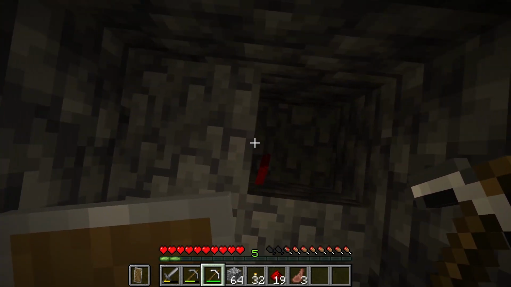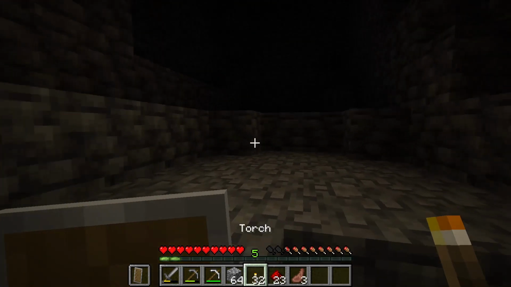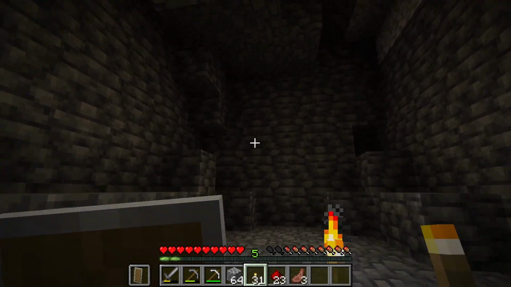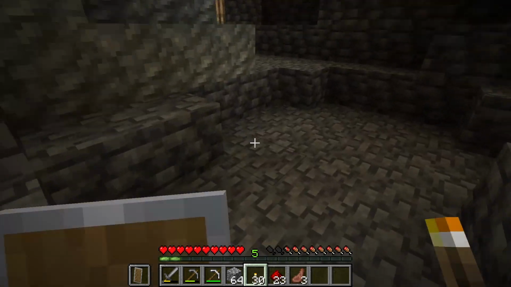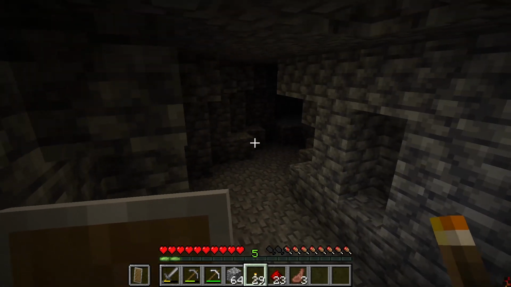Nope, I don't want to jump up there. I just want to grab that. Thank you. Okay. So torches in hand again. Get another one down there. Oh, it just ends. Okay. Yeah, I don't know if we can light this place up enough to prevent spawning.